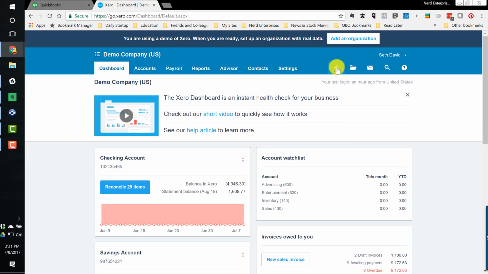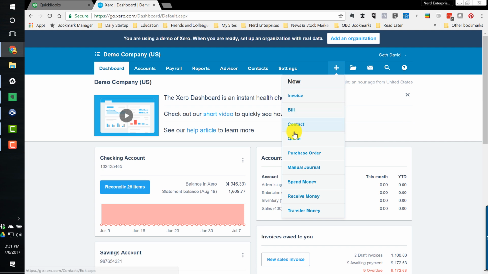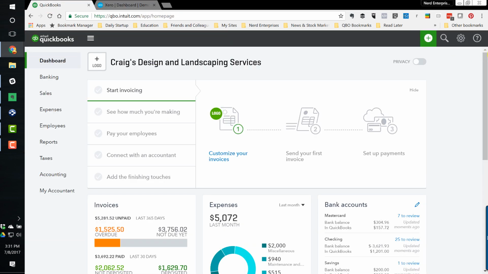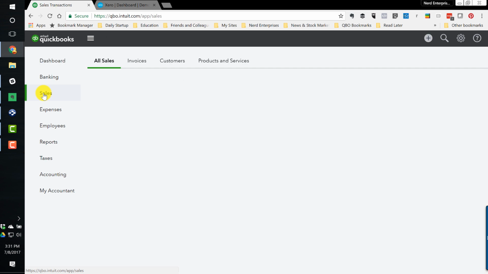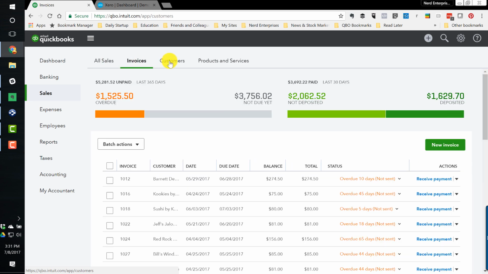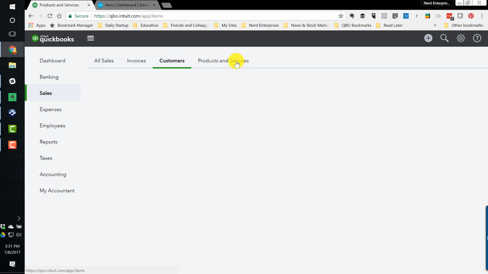In Xero, you can see it's essentially the same thing. Here they also let you add contacts and other things that aren't necessarily transactions themselves. And also both products have an area where you can go to focus on a specific type of transaction. So if I'm dealing with sales and customers and it's time to sit down and do my invoices, I go to the sales area. And what's nice to me in QuickBooks Online is the way they've laid this out across the top. From within this area, I can get from all the sales to just the invoices to my customer list to my products and services list.